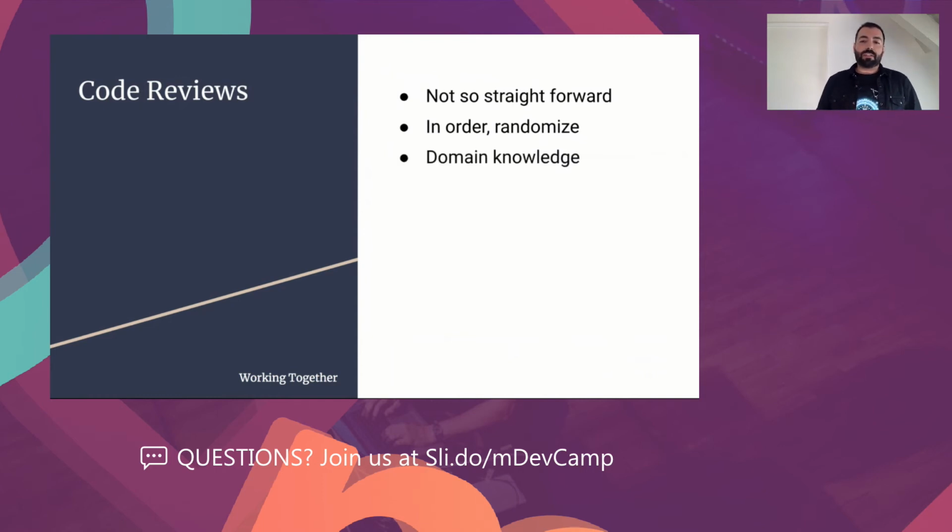But the entire idea, beside the code quality and so on, is also to share the domain knowledge, right? By randomizing this, you can make sure there is enough rotation that people have to review different sides of the code base. But what about if you are 75 people or 100 people, 200, 300 people working in the same code base? Can you really think that randomizing this review process will help with domain knowledge, right?